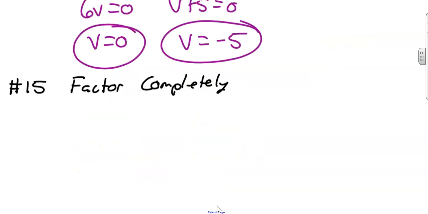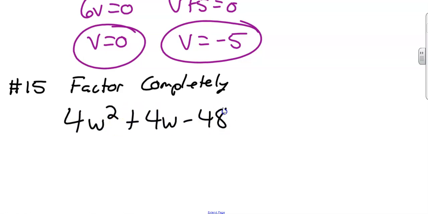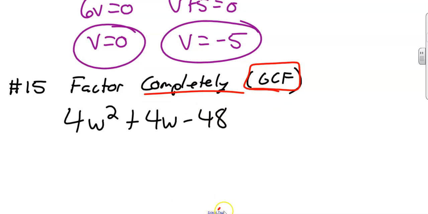Okay, and then the last one that's on here. So another one that says factor completely. With factor completely, when they tell you that one, you're pretty much going to take out a greatest common factor. I mean, that's really what it comes down to. So whenever they tell you the word completely, they're telling you right now, look for greatest common factor. That's really both of the problems we've had. They're both set up the exact same way.